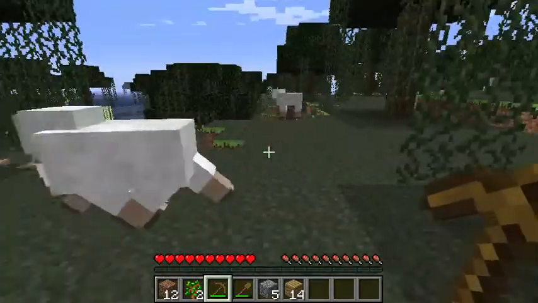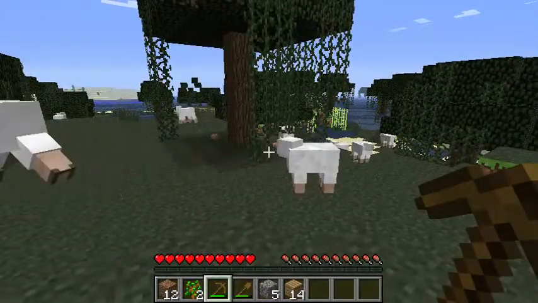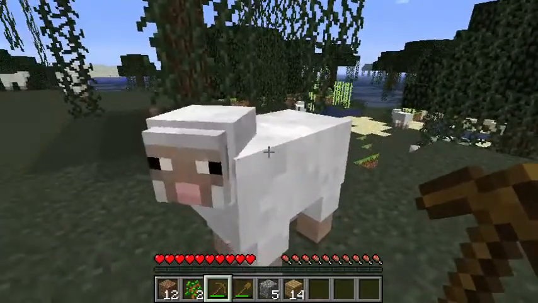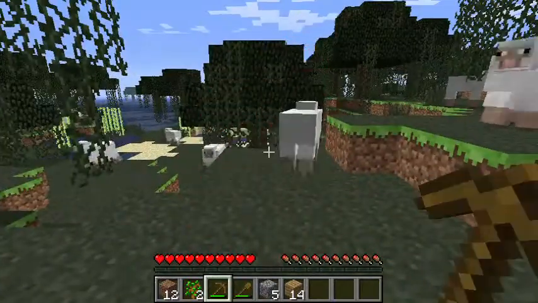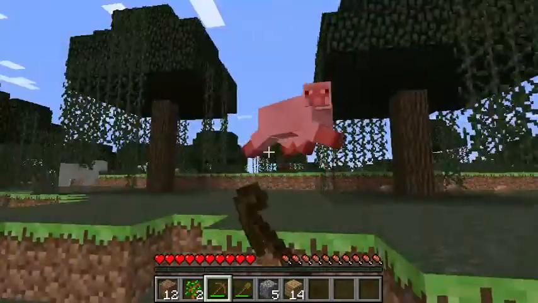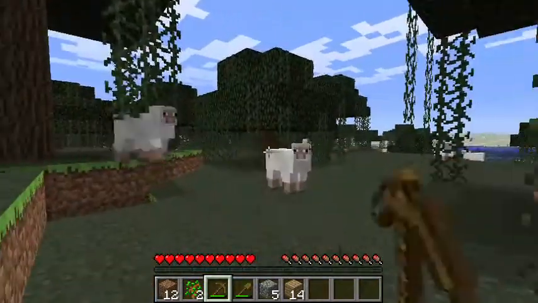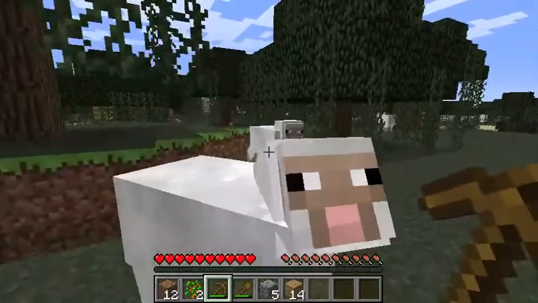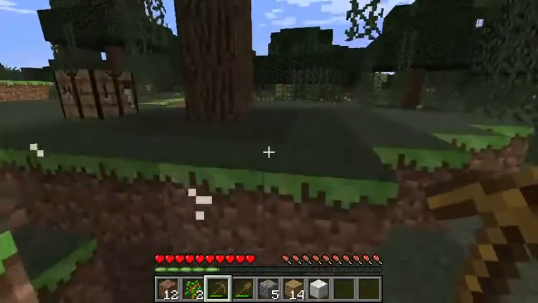Night. Come on, sheepies. Sheepies, sheepies, give me. Come on, sheepies. Sheepies, please. Give me wool. Come on! I'm gonna build a bed. One floor, only one block of wall. I need three wool to build a bed.